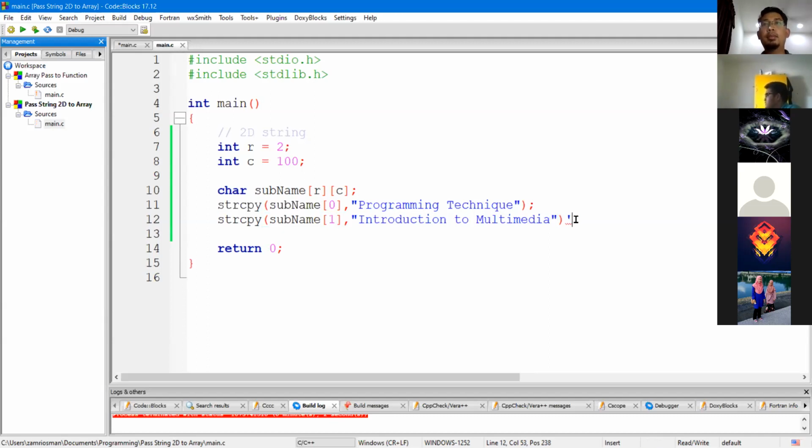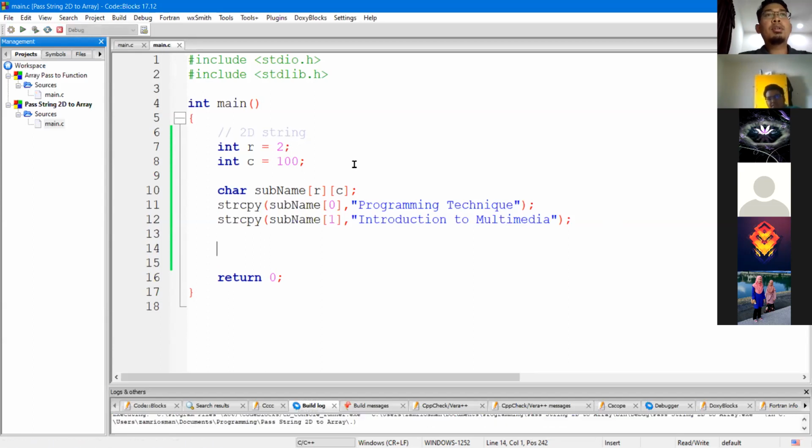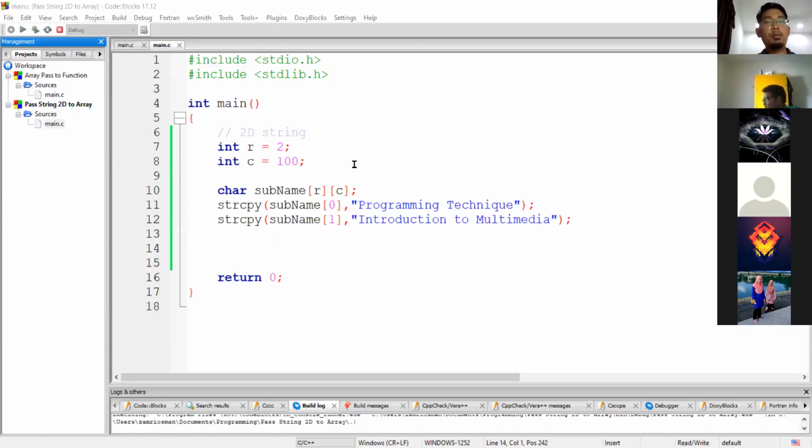So this is an example of, you still remember, what is this technique actually? We have two techniques of initializing the value: compile time and runtime. Is this example runtime or compile time? Compile time. Meaning that you are assigning the value of this array in the coding. I hope you still remember this one. We try to run. I did this program, no error, should be no problem.